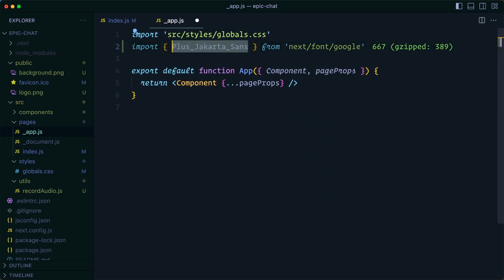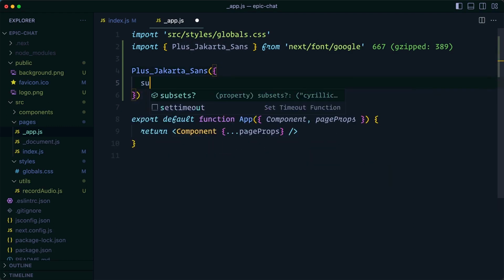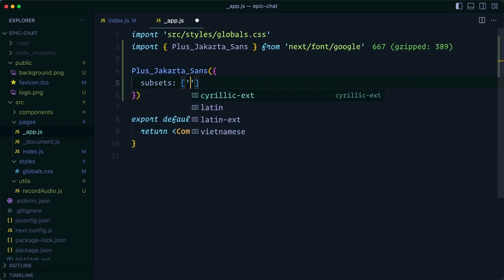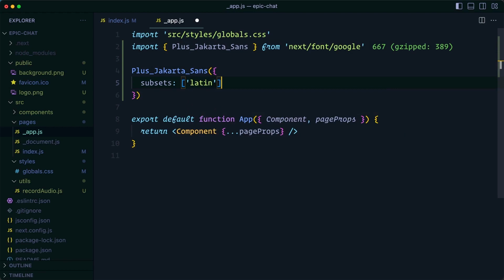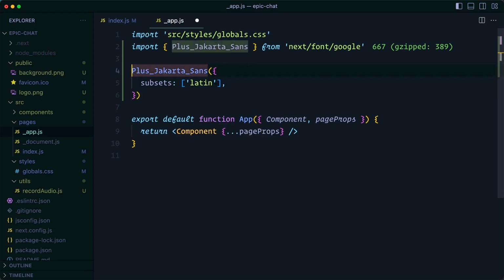This named import is a function, and we need to pass it a configuration object where we first set the subsets, which is an array of strings, and this determines essentially what alphabet we're using. So we're using the Latin alphabet, and additionally, for some fonts, you need to specify the weight, and that means what font weights you'd like to use. We don't need to use that here. We're going to be using a number of different weights, and when we call this function, we can get a reference to it that we can write in camel case, just like we would any JavaScript variable.